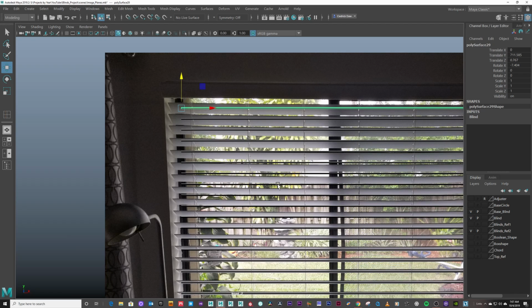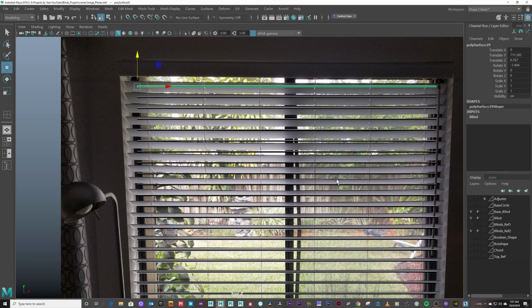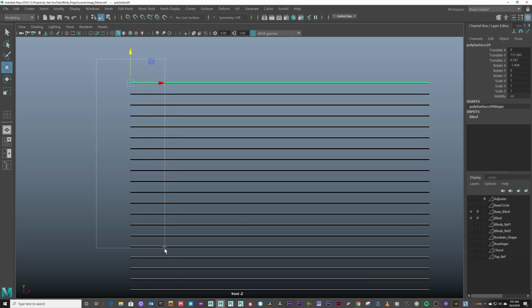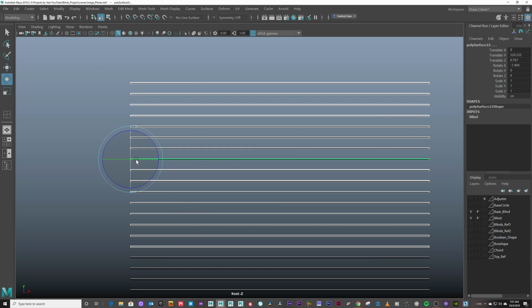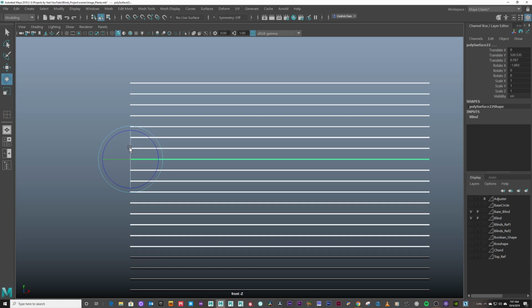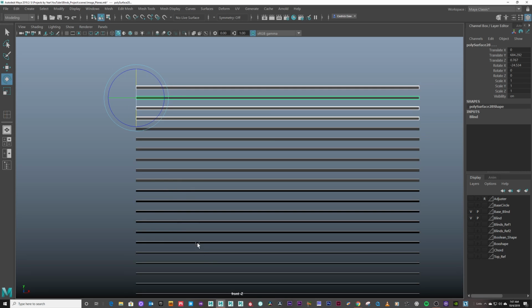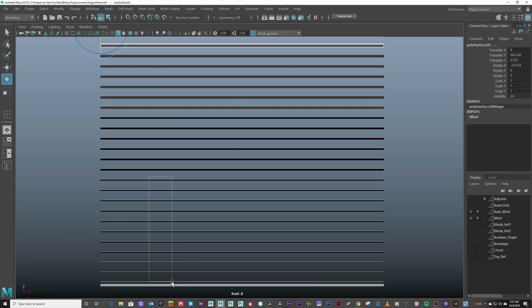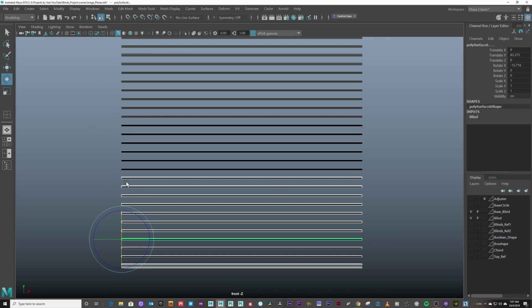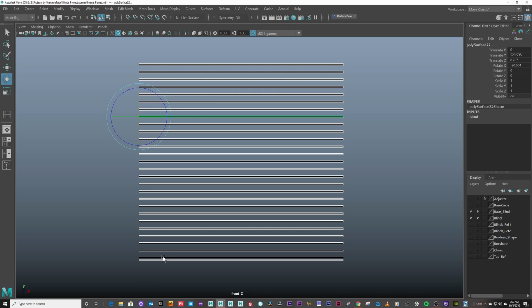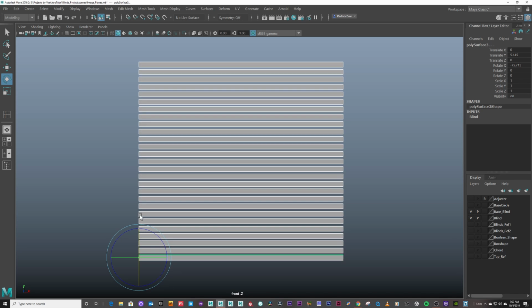Alright, so now that we have these blinds and that image, what we can do is just hide our blind reference image too, and you can select groups of blinds, press E and then rotate them like this. You could take a few here, rotate them individually however you want. Okay, if you select all of the blinds, okay, and then close it.